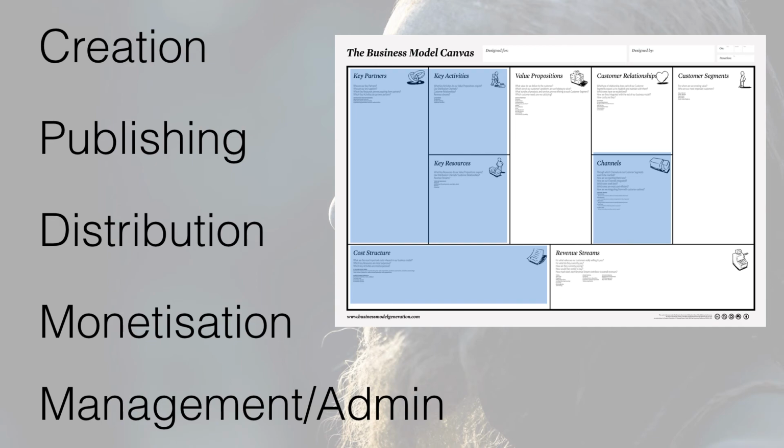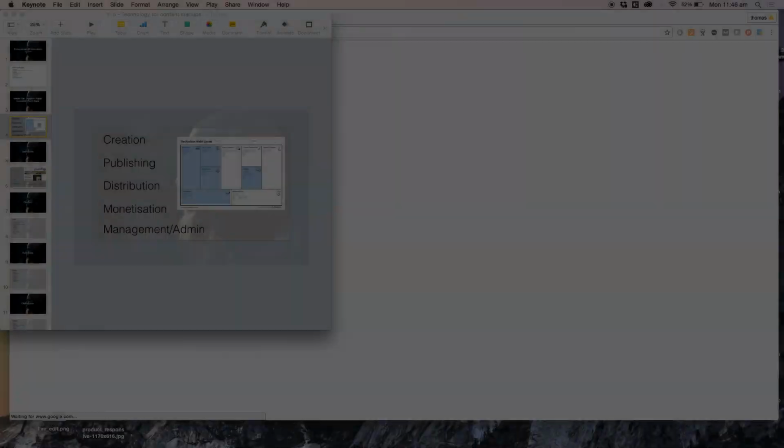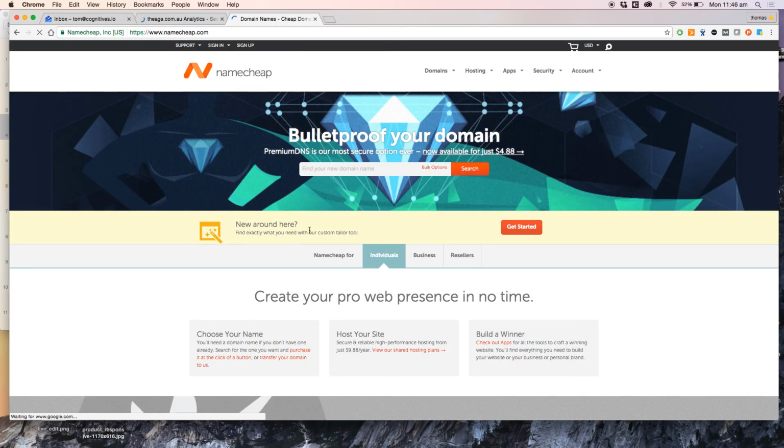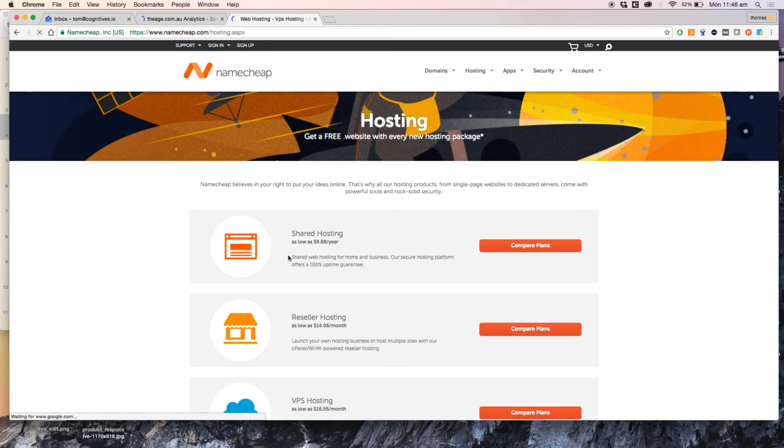What was that site to buy a domain name through? Namecheap is the one I use because it does what it says on the packet. And you can attach a WordPress into the domain through that. Yeah, you have to buy a domain, and then you have to buy hosting with it. You can buy this one, shared hosting. I'll show you mine actually.